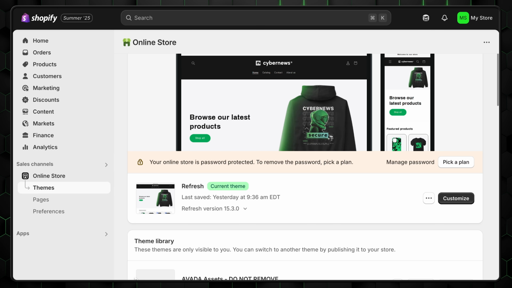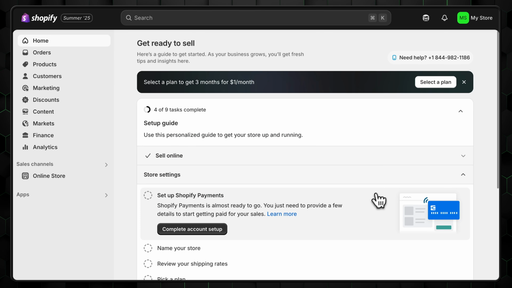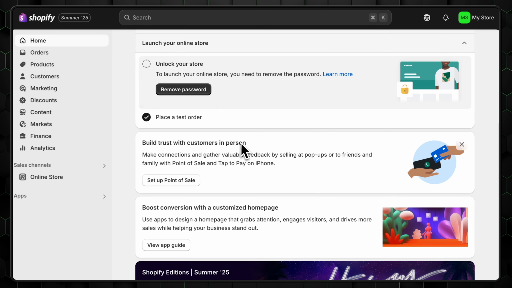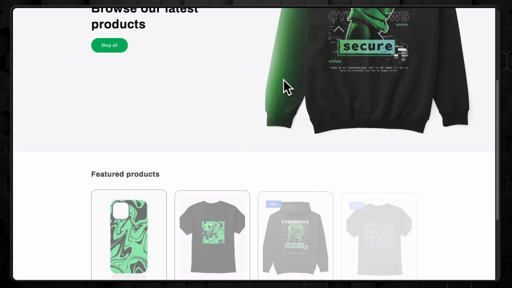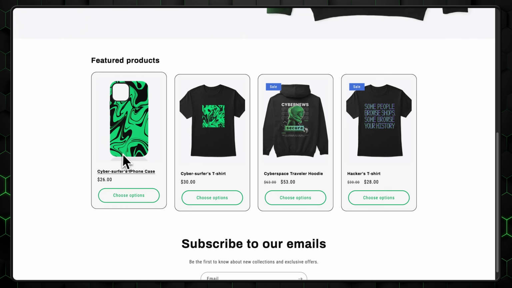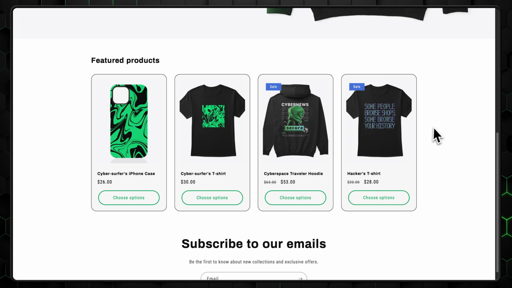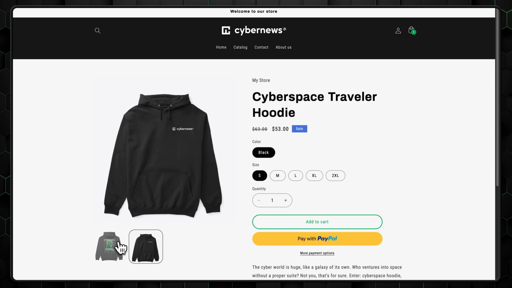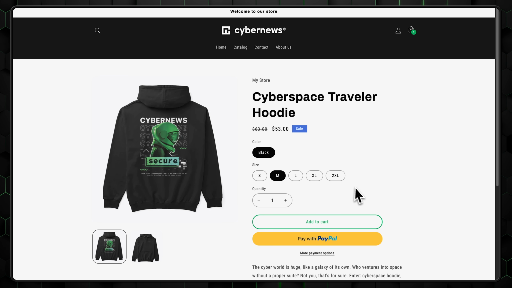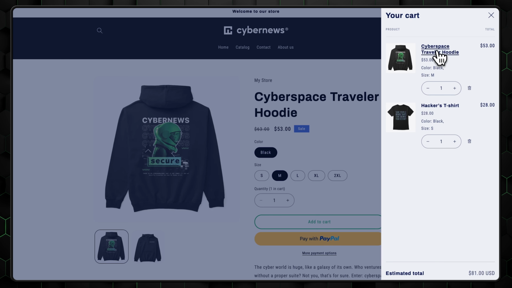Now you've reached the final step of your setup. While you're building, Shopify keeps your store password protected so the public can't access it. When everything looks good and you're ready to launch, just head over to the Launch Your Site section and remove the password. Your store will then be live and ready for visitors. Before launching, take a moment to review your entire store. Make sure all your pages are complete, your product listings are accurate, and your shipping and payment settings are properly set up. Once you hit that launch button, your store goes live and you're officially open for business.